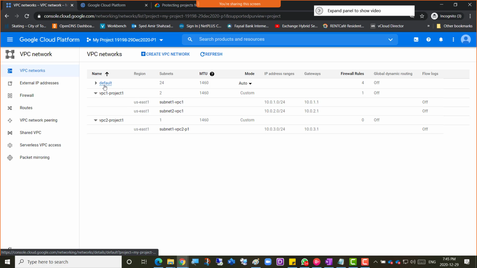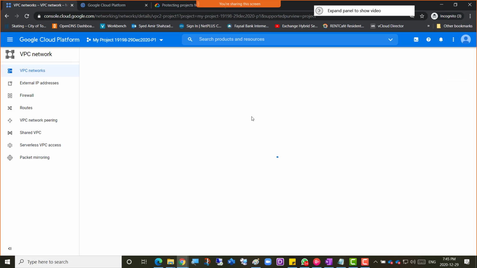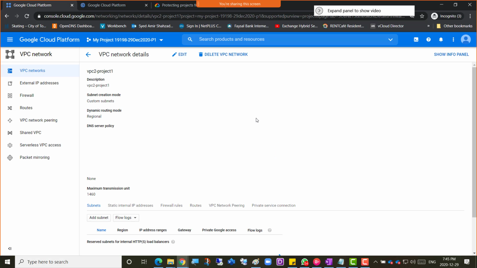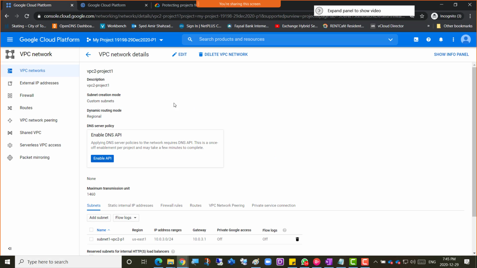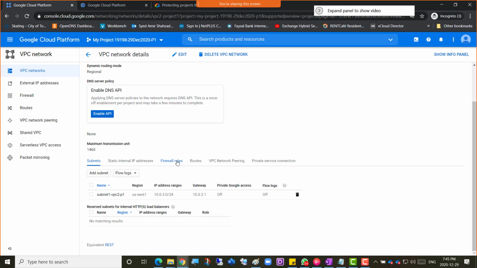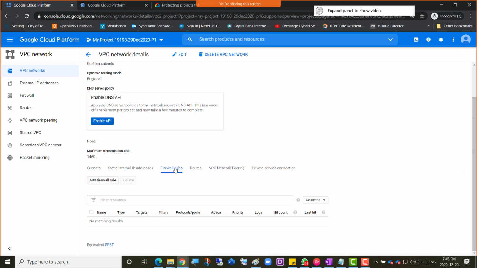So we have VPC2 also created, right? But obviously when we create the VPC, then we do create a firewall rule as well. So I'm just going to click that VPC2, and I'll go down to the same firewall rule here as well.